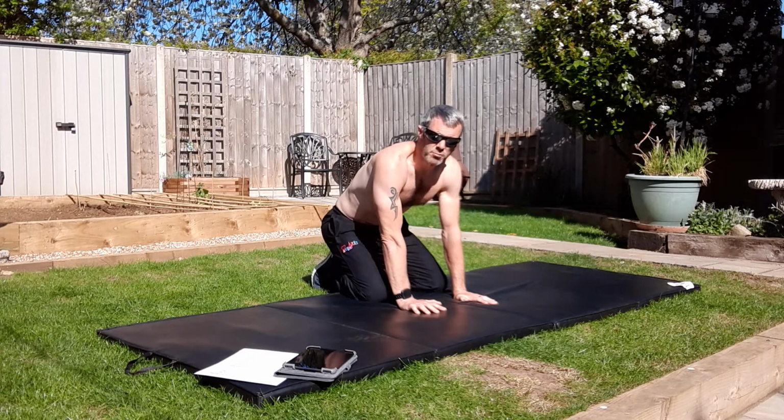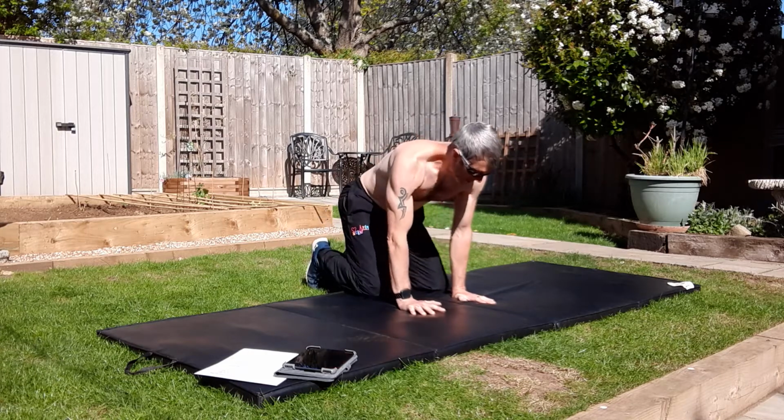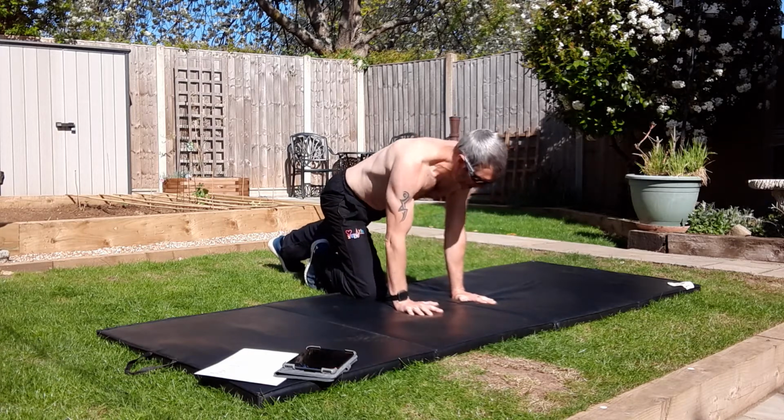After that we're going to then do press ups with our planks. So we work a tiny bit of chest in, but not a lot. Get myself ready.